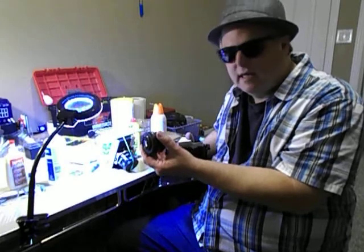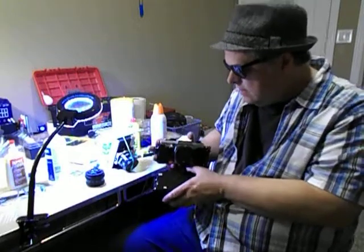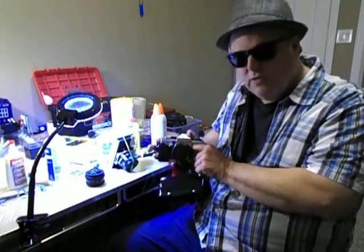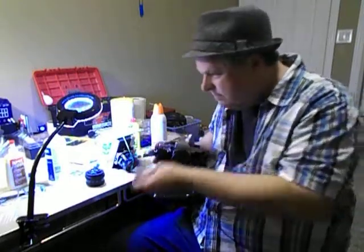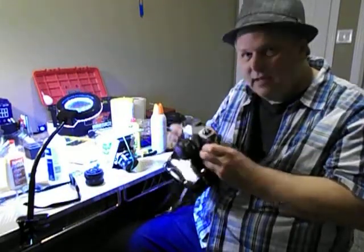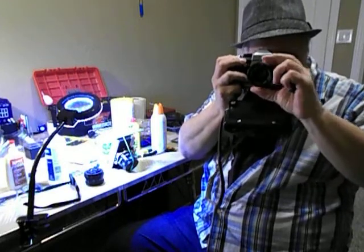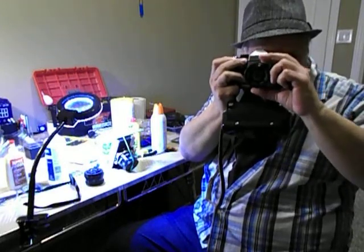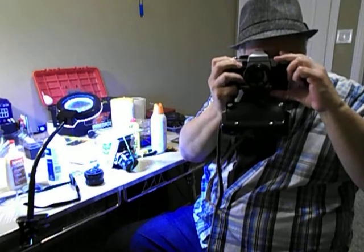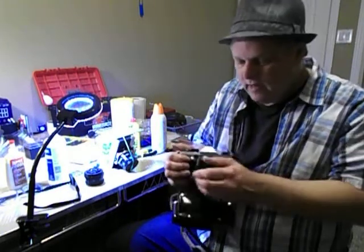I have a few of these — this is one that I actually just cleaned. They can get kind of grungy inside; you have to clean the shutter blades — that's for another time. But there's something about shooting with this camera. I always like the feel, the way it winds up to your face, focus, hit the button for light metering. Listen to that click — that's just so nice.